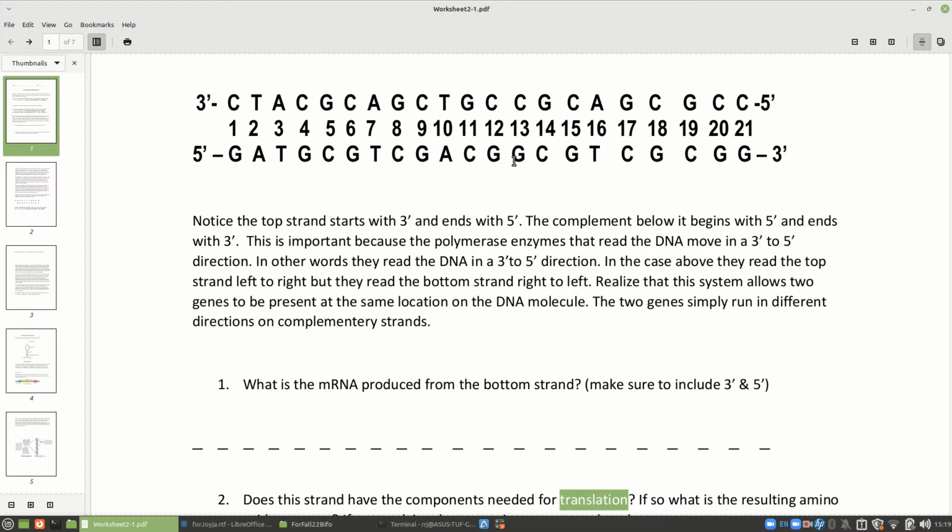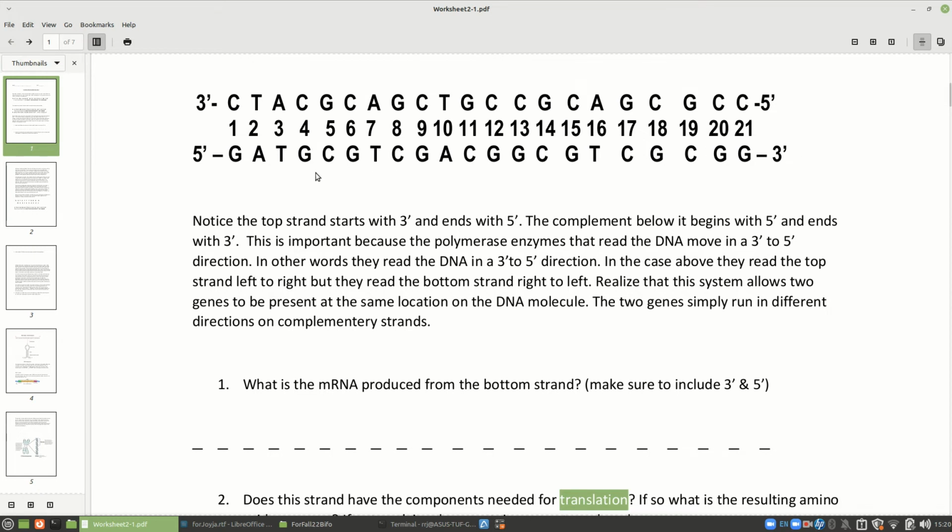And the start is an AUG, and so if you translate this, is there anything going this direction that would give you an AUG? Well, remember, we're translating it, so if you think about it, that would be a TAC going this way.